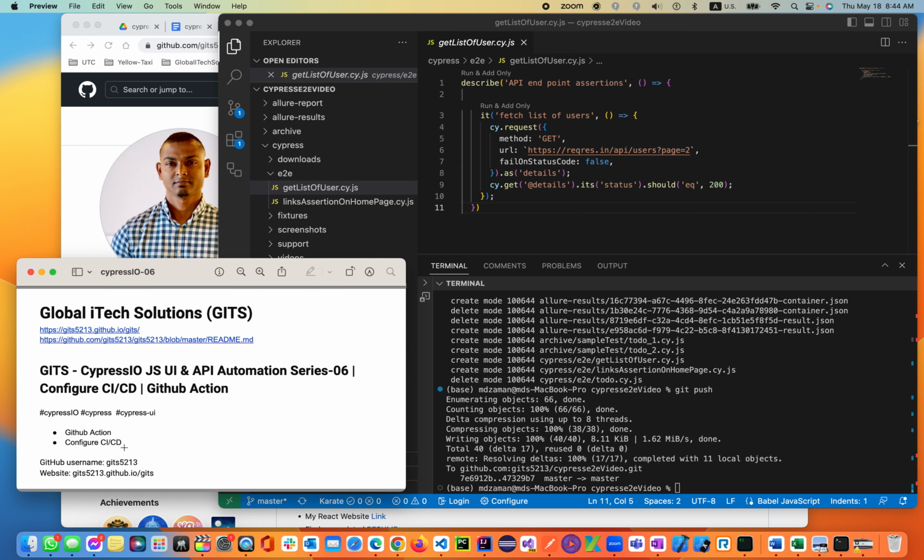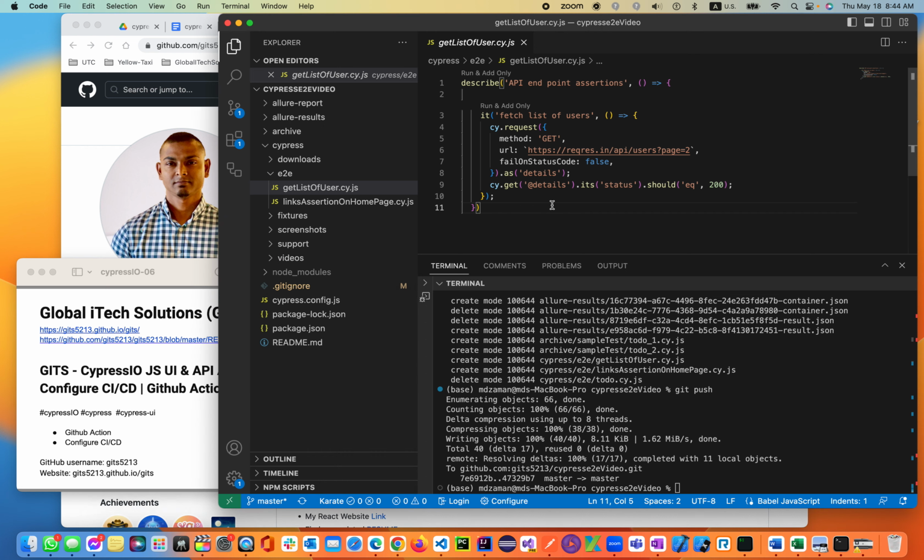Based on that push, it's supposed to trigger a unit test and automation suite test, making sure that by adding the new feature to the application, they are not breaking existing features on the application. This is all about the CI/CD, right? So now we'll be setting up the CI/CD for our test automation. Let's go ahead and see it.